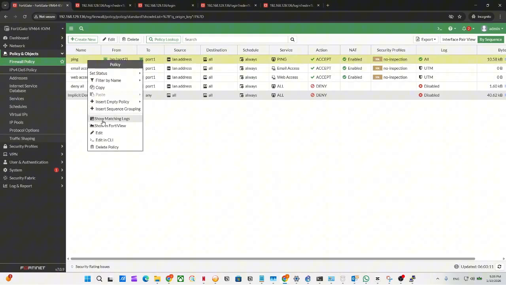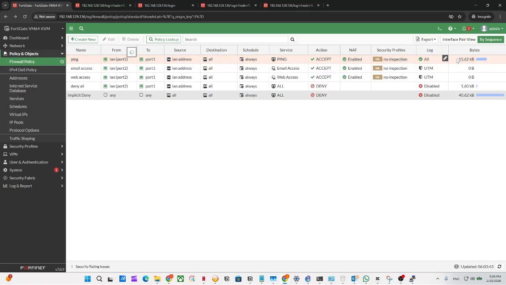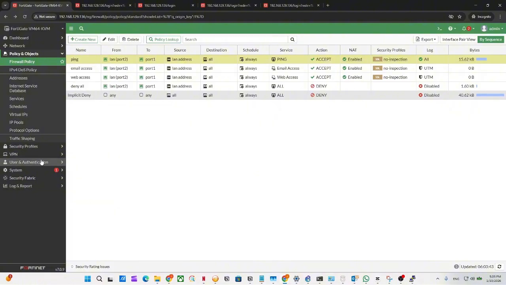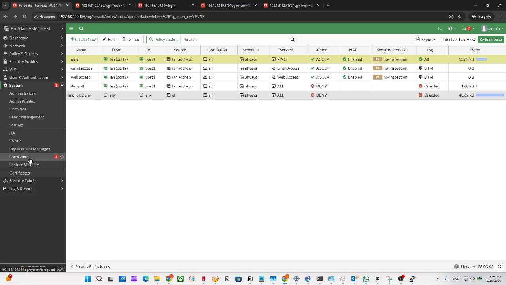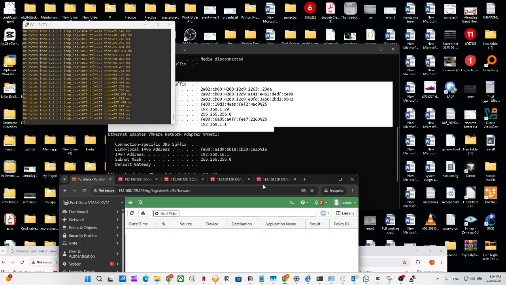Let's check show matching logs again, or we can just go to the system logs and report here. We can see forward traffic. Not sure if it's actually pinging here. It's actually pinging.